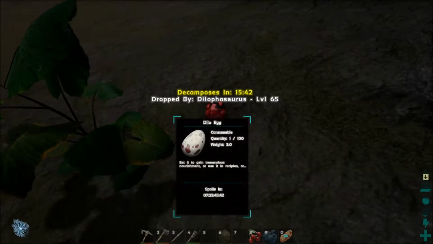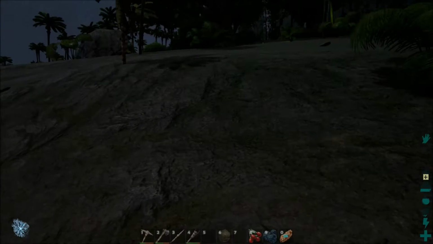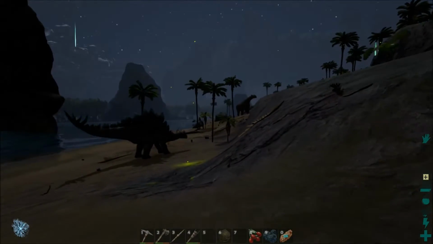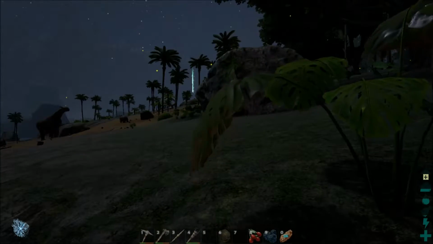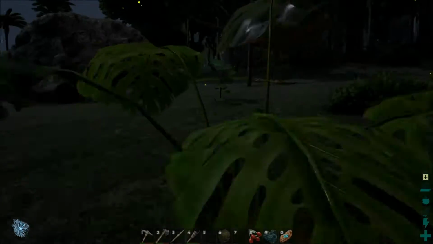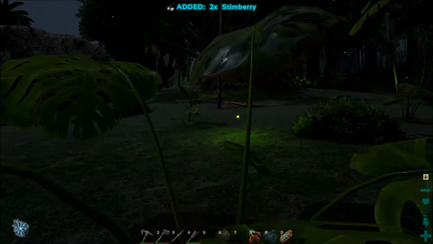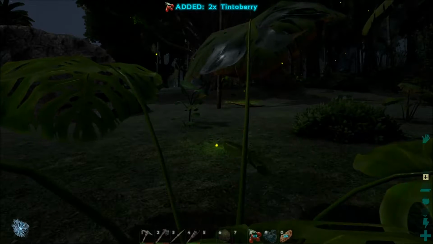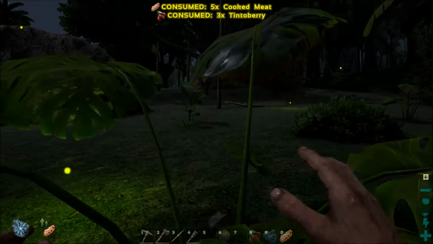Alright, what is it? There's an egg. A dillo egg. I kind of want to take it, but I'm sure the dillo's around here somewhere and it may run after me and try to kill me. So we'll leave it for now. Need to eat, looks like.